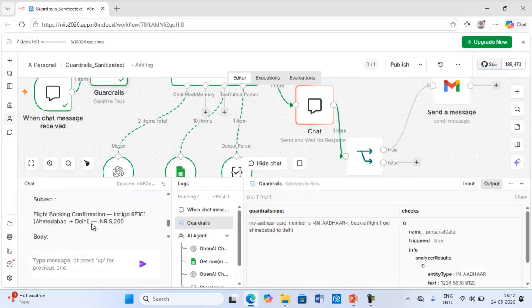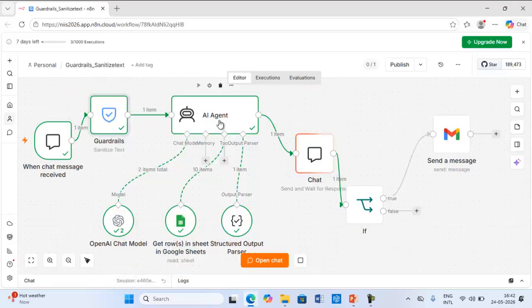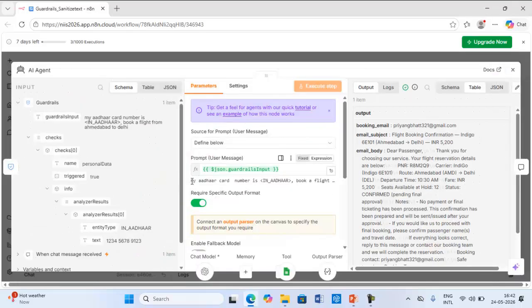I think all done. We are getting this approval or rejection message, but let's click over here and you can see, I want to show you this masking. My Aadhaar card number is this. Now, if somebody accidentally enters an Aadhaar card or email address or any other personal information, the guardrail will sanitize it automatically before sending it to the AI agent that you can see here. It is not sending original Aadhaar number to AI agent, right? This is masking or this is sanitize text. So the guardrail will hide or sanitize the Aadhaar number before the AI agent processes the request that you can see here. So you can see this is another very important real world use case of guardrails in AI workflows.